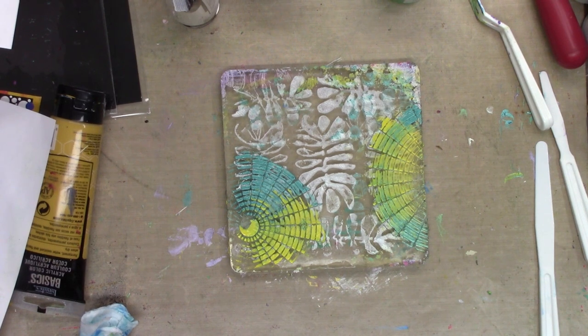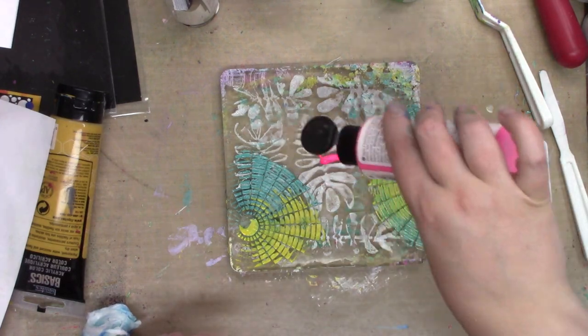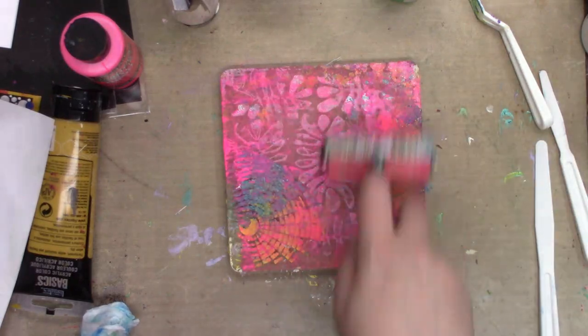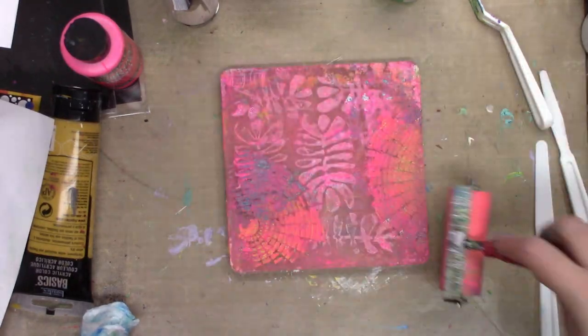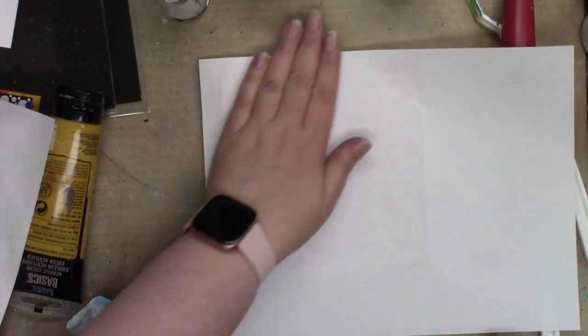And this probably would have been really nice, but the color choice I made and the paint that I chose to pull this print, it was awful. I could tell as soon as I brayered it onto the gel plate that it was going to be nasty. And it really was.